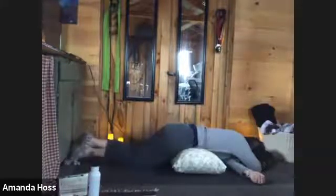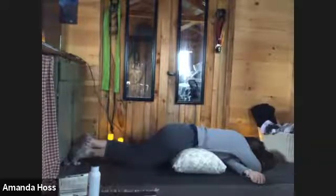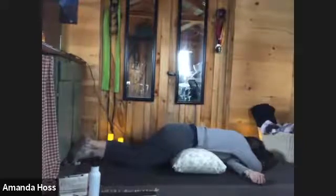And with the belly squish, it's always a great way of noticing the breath, pressing the belly into the bolster as you inhale, just relaxing everything, softening on the exhale.